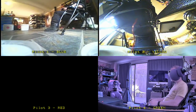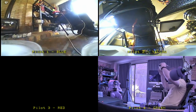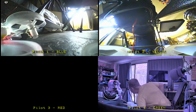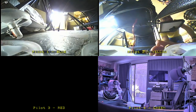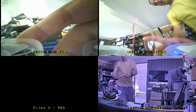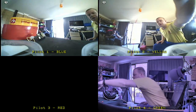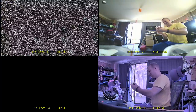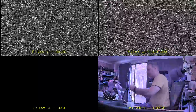Oh damn, I'm stuck somehow. You're stuck under me. I don't know why, but it's stuck there. Yeah, you're at an angle. 8, 7, 6, 5, 4. Alright, last batteries. Oh look, your battery came halfway out. Oh, the battery fell out? Like halfway, maybe that's why it flew crap.